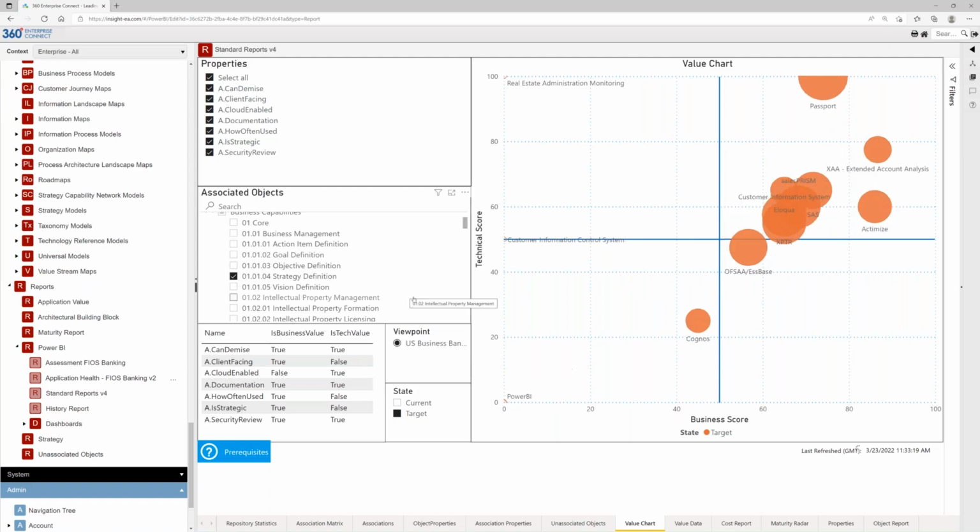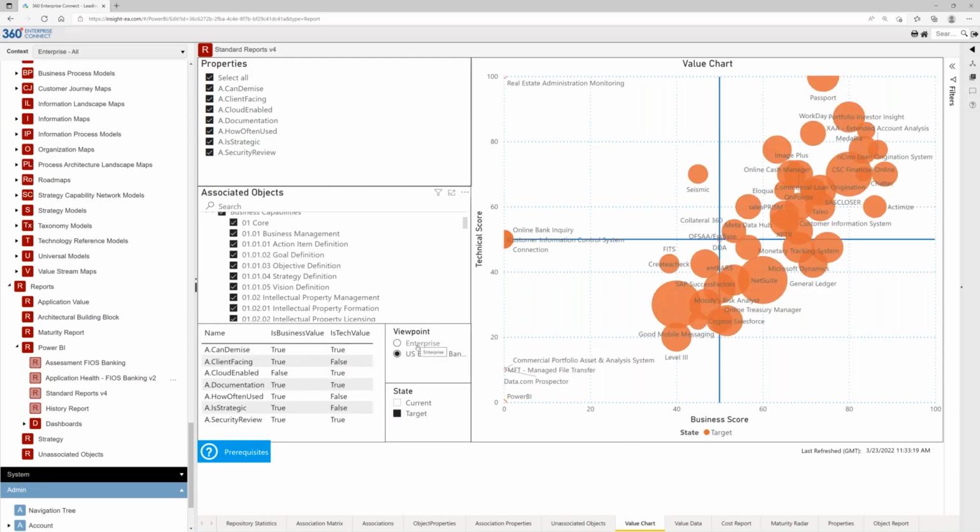And you can slice and dice this data in any way you wish. Some of these things, if I were to go back to all business capabilities, for example, you'll see we've got different viewpoints. In a complex organization, it's not enough to just say application A supports this business capability, because it may support this business capability in South America, but it doesn't support it in North America. There's a different one that does that. And that's what this whole business up here about context is about.